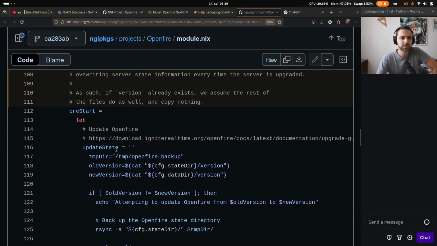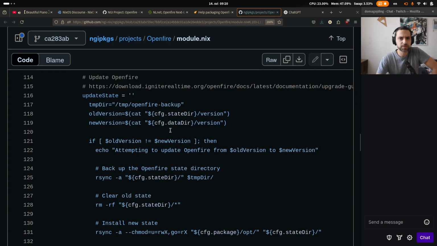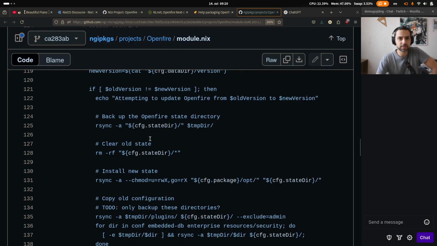Pre-start: let update OpenFire, update state, old version, cat cfg state dir version, new version. If old version not equal new, then echo attempting to update OpenFire from old version to new. Back up the OpenFire state directory, rsync, clean old state, install new state.